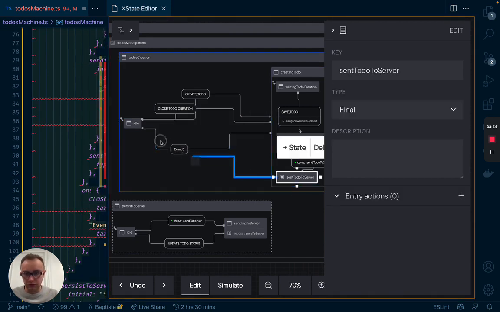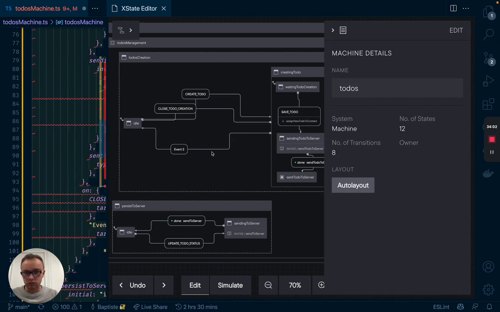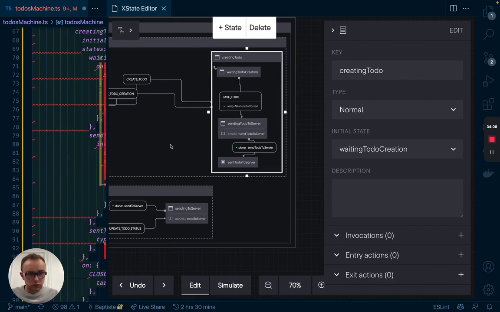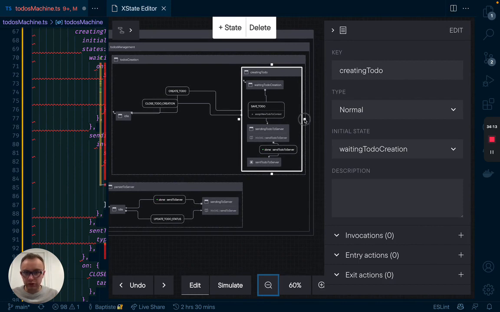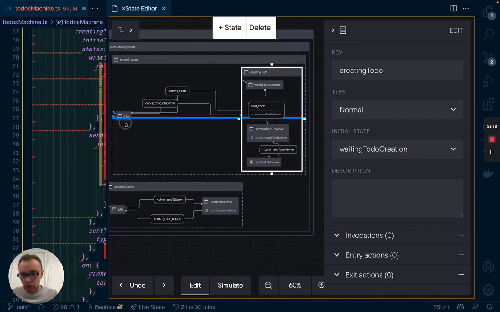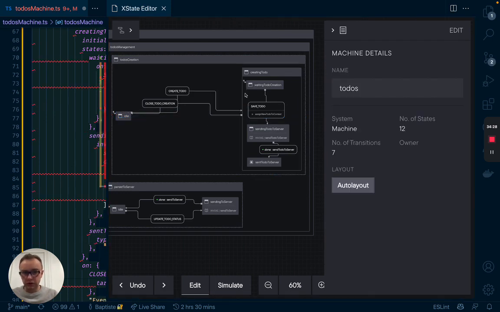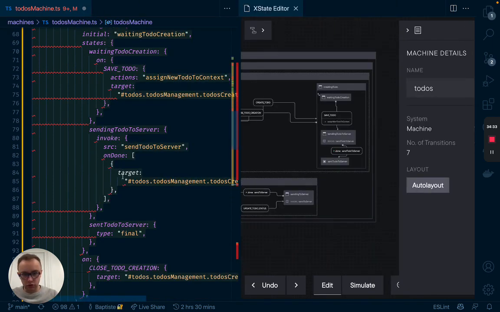I don't know if I can do that. Okay, so am I able to have an undone transition? No, not for now, I think. So that's not a problem. We will add the undone in the code.